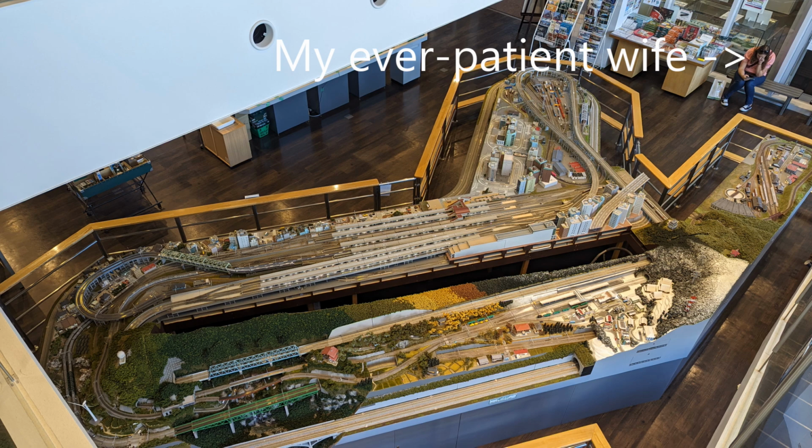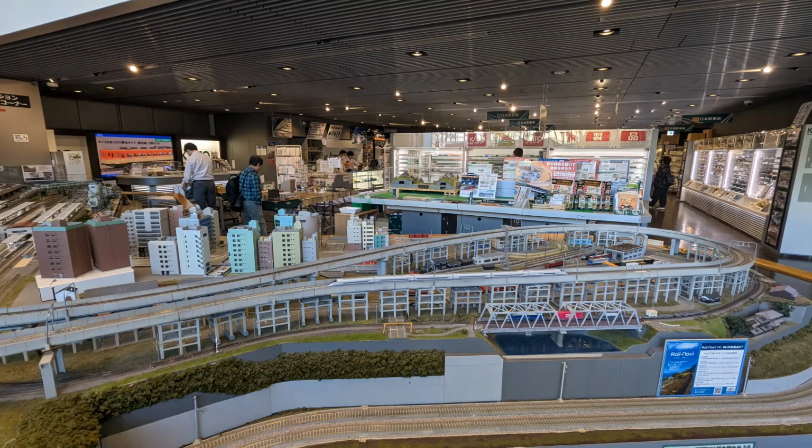They had a really big N scale layout, and then they had a slightly smaller HO scale layout. And then upstairs, they also had a layout that you could go and run your own trains on. So downstairs was a display layout. So it was very high quality, very well done scenery wise, and they had some trains that were just running on a different line. Upstairs they had another layout, still very nicely put together, but it wasn't the primary visual display layout. And so you could rent different tracks.